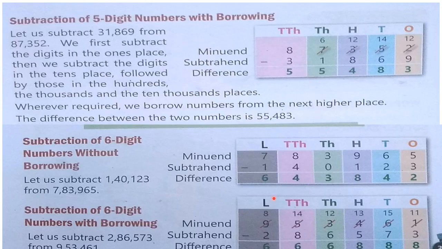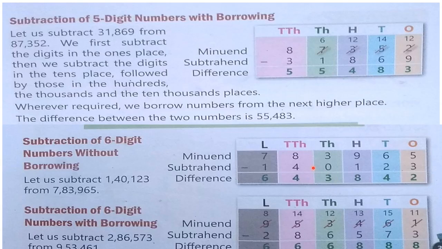In the same way, six-digit numbers also work with borrowing and without borrowing. We need to borrow when the minuend is smaller than the subtrahend, and we do not need to borrow when the minuend is greater than the subtrahend. For example: 5 minus 3 is 2, 6 minus 2 is 4, 9 minus 1 is 8, 3 minus 0 is 3, 4 minus 8 — and 7 minus 1 is 6. Here the minuends are greater so no need to borrow, but in the next case we do need to borrow because the minuend is smaller.